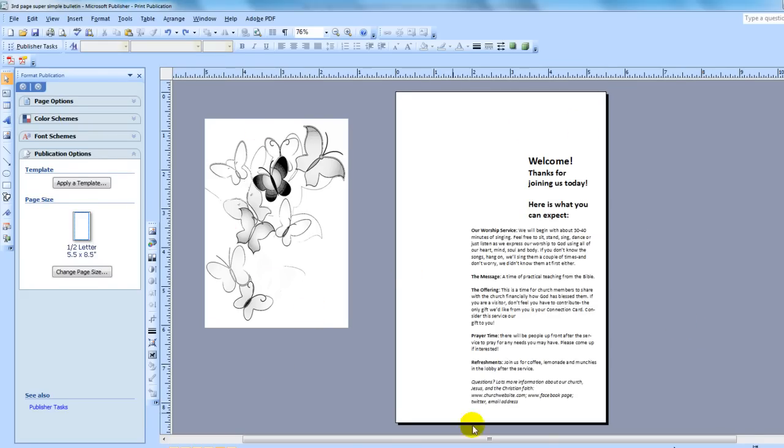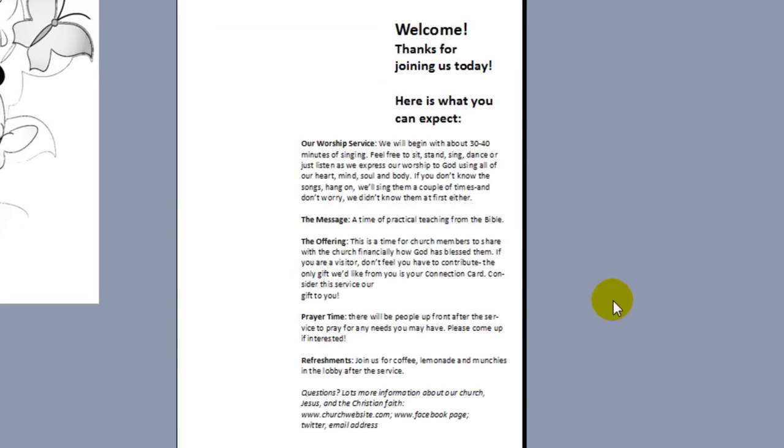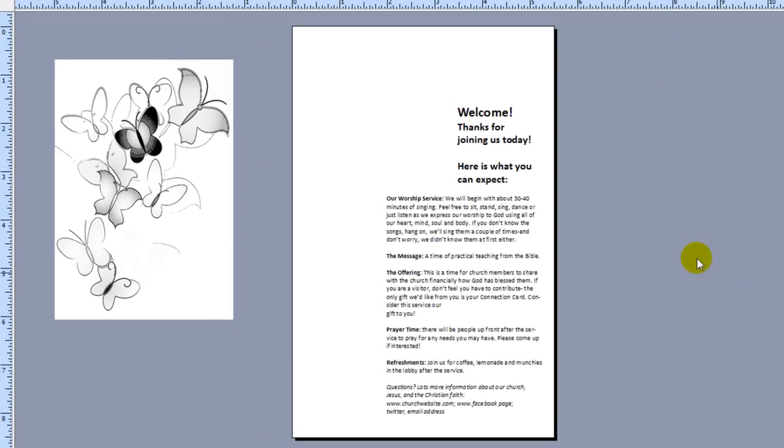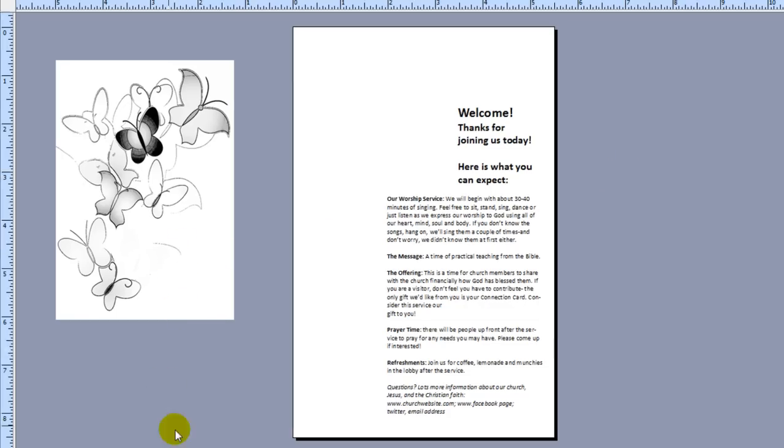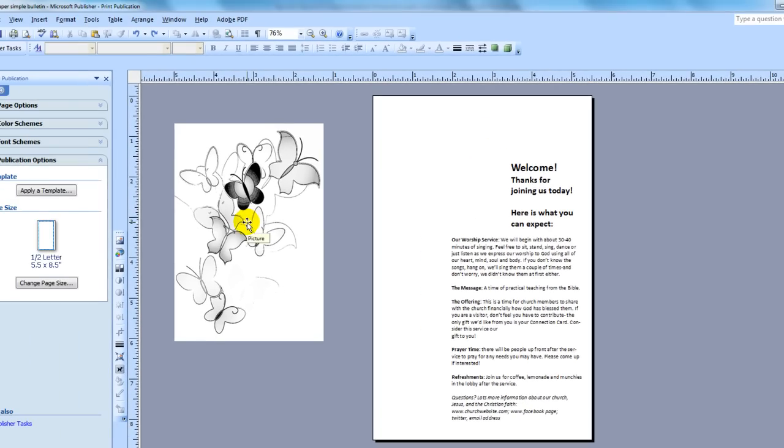Now here we have our church bulletin, and I will have a copy of this on the website for you, and there will be a link to it. This is one of the most wonderful ways, I think, of explaining what's going on in a church service. It's very simple, but we want to dress it up a little bit. But let's just say that this is a small church, don't have a lot of money. They're using a digital duplicator to save money. They have some spot color. So we take this image, and I've already flipped it around.